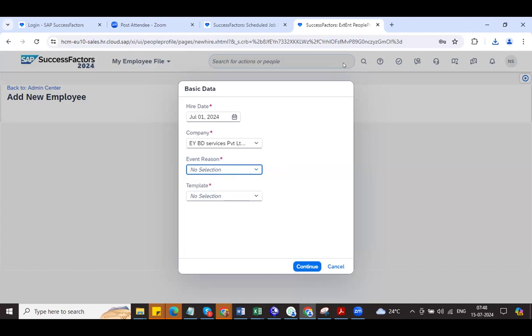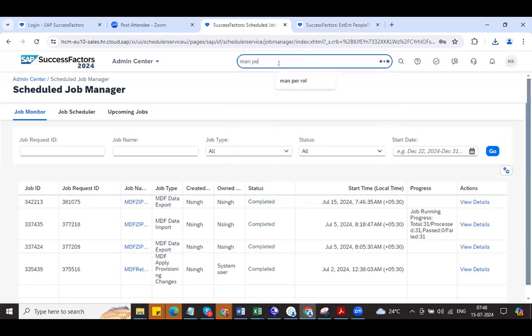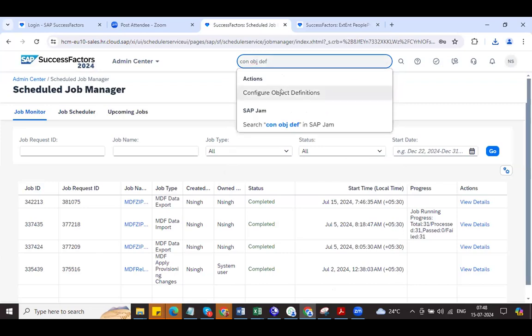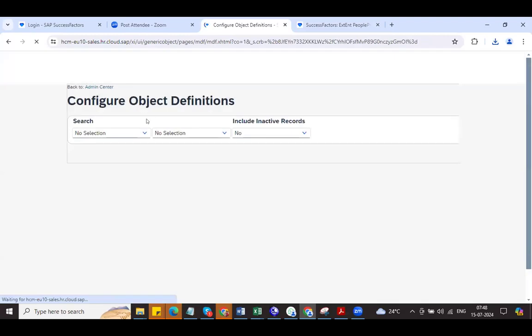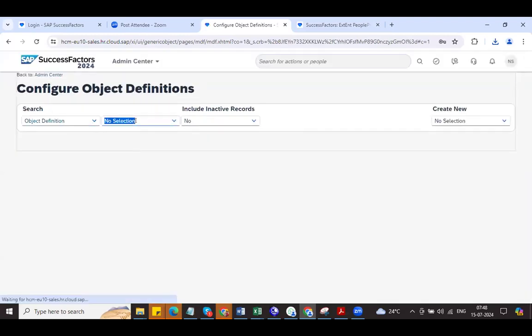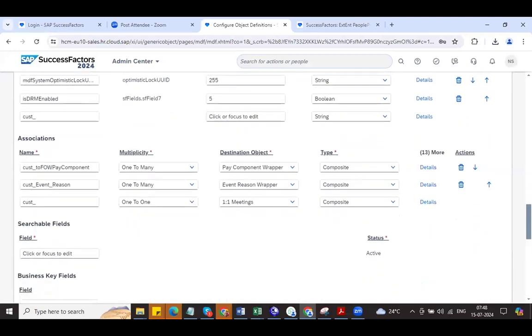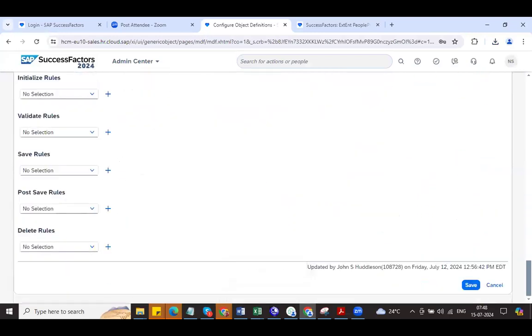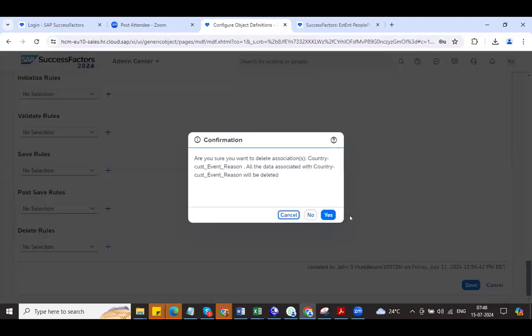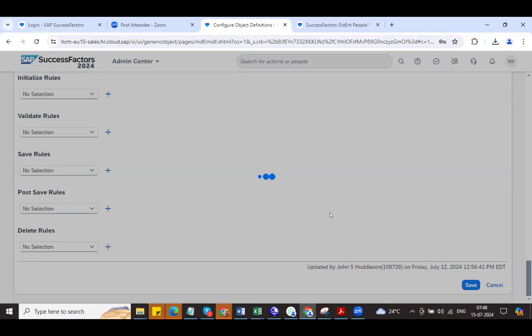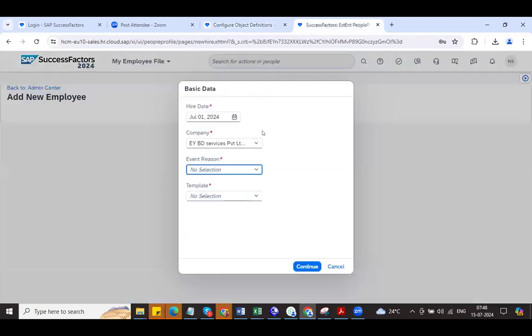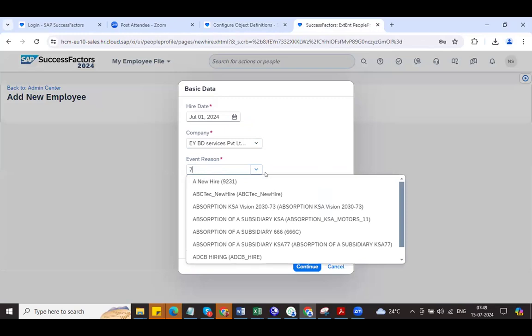When I put the company name first, I couldn't find the event reason. But when I put the event reason first, then I can continue. Is that event reason?